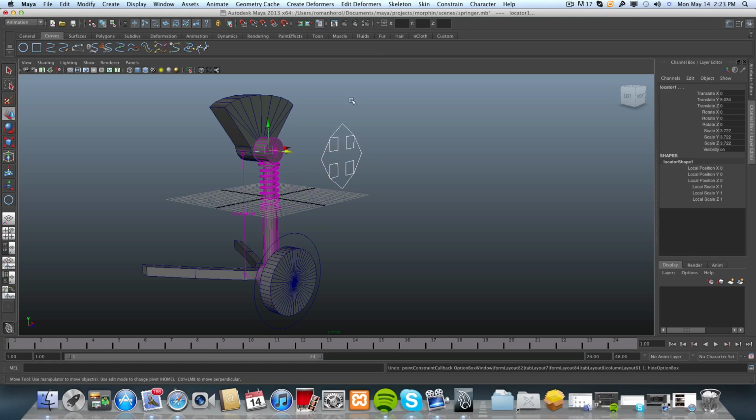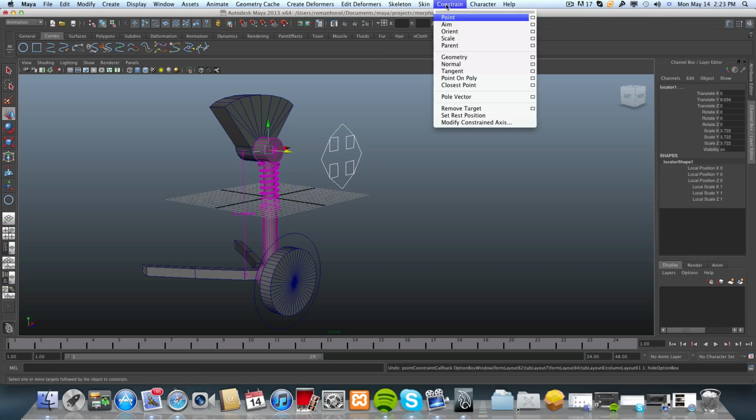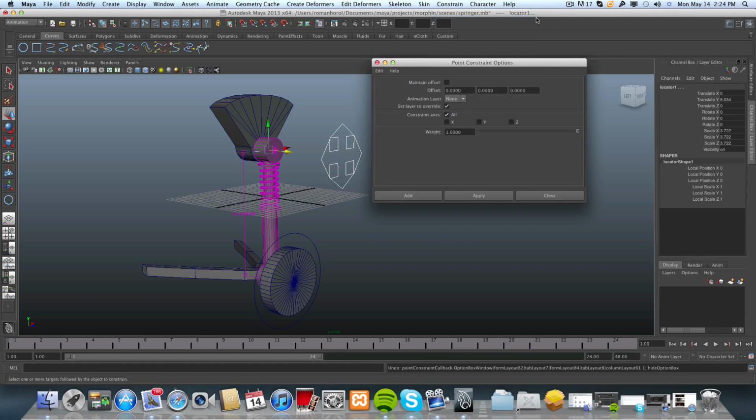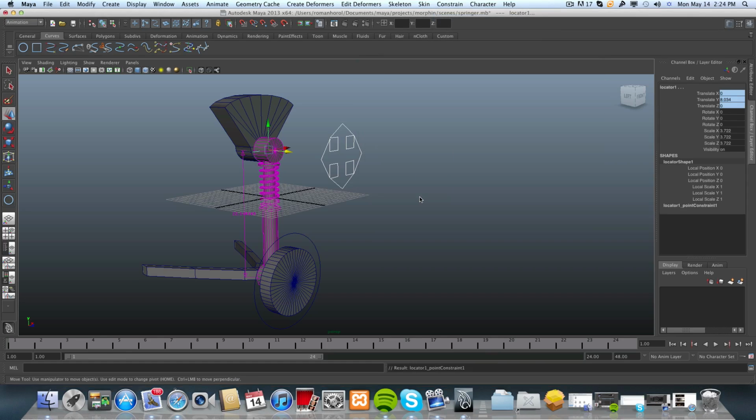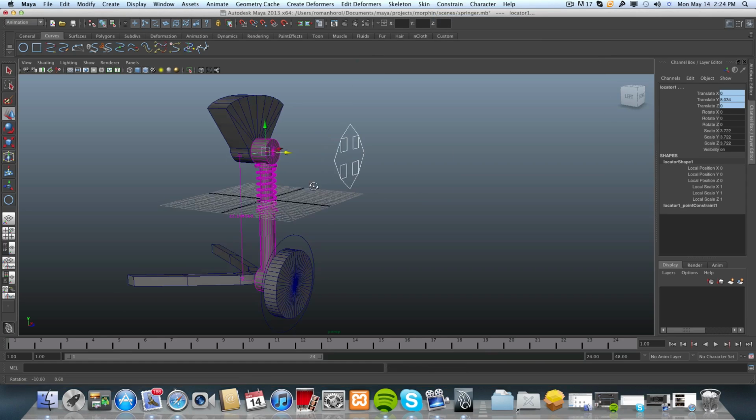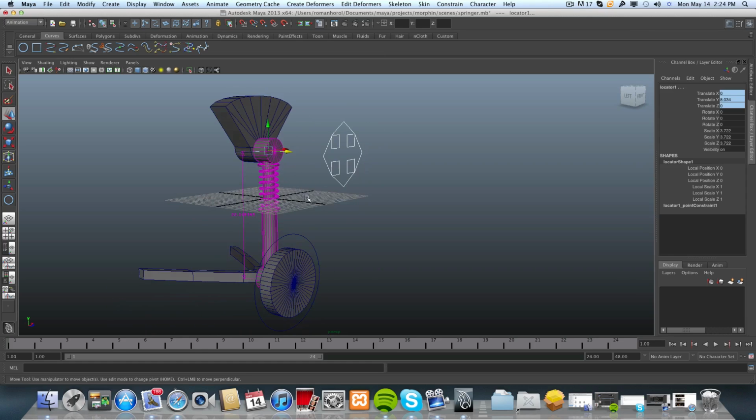So I will undo that and go back to the constraint, and those are both still selected, so to the point, and make sure this time you do tick maintain offset, okay, and click add. That way it will stay where it should be.